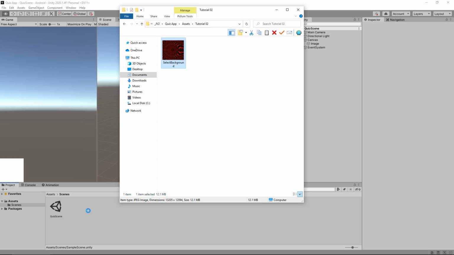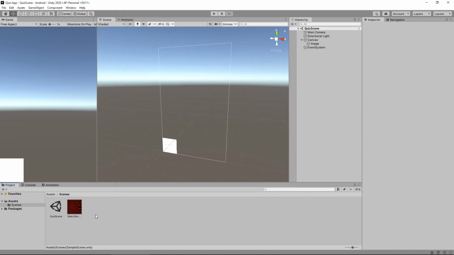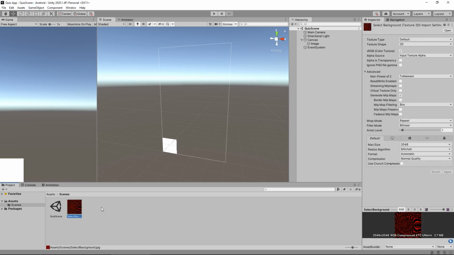Make sure that if you do drag and drop anything, you make sure that it's not inside a zipped folder. It won't actually come into Unity if it is not unzipped. Anyway, we now have it in Unity, and this is now part of our assets. So it's an actual asset.